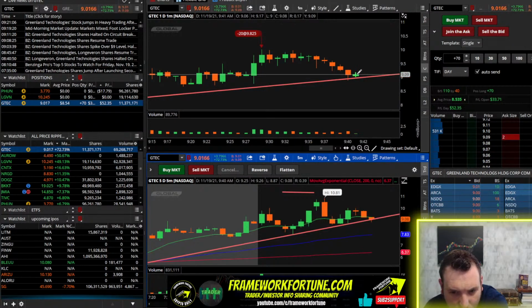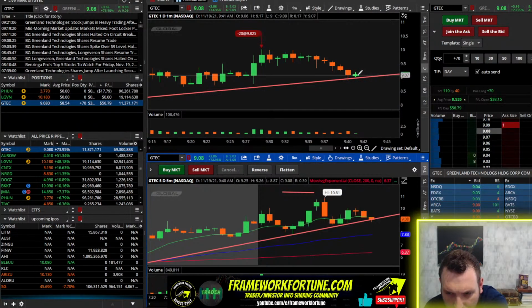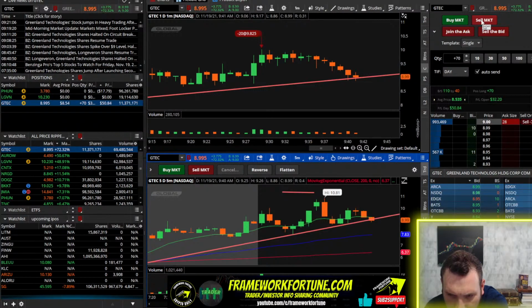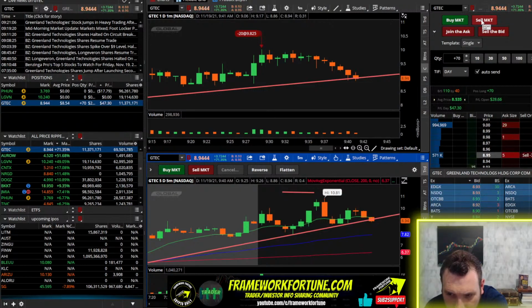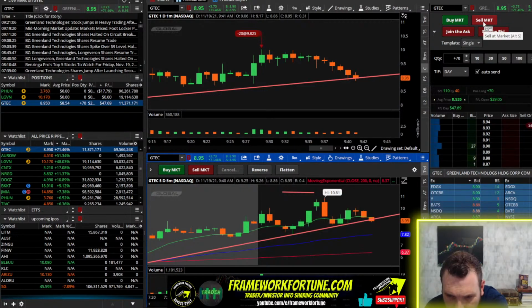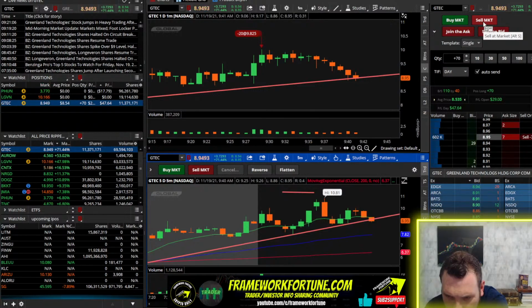We're getting a little bounce on the 1 minute. Maybe. Ooh, all them sellers just got taken out. So 9 is acting as resistance right now. Needs to hold that support. If it does not hop back over 9 in the next 30 seconds, it's probably going to be the shoulder dump on the head and shoulders. Now, if it can outlast this shoulder dump and start pushing back up, it'll be good to go for another pop up.